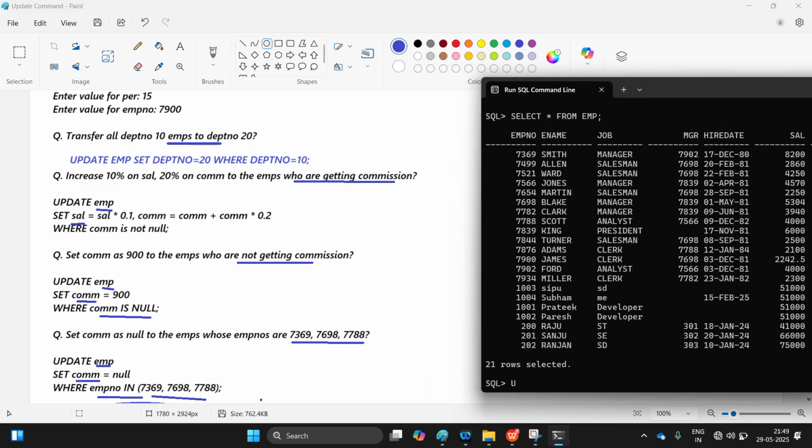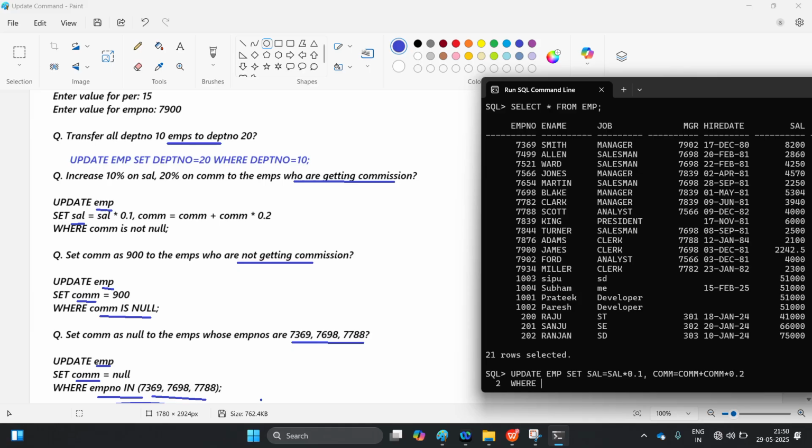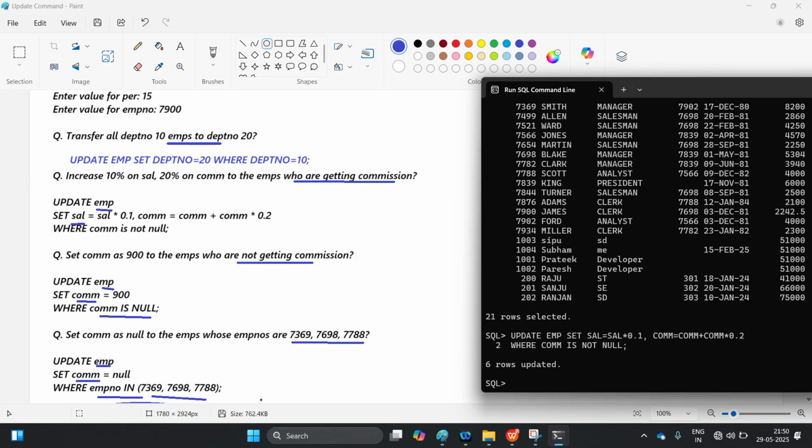We write like this: update emp, that is the table name, then set salary equal to salary plus salary into 0.1, that is 10%, then comma, commission equal to commission plus commission into 0.2, then where clause, commission is not null, then semicolon, hit enter. 6 rows are updated.